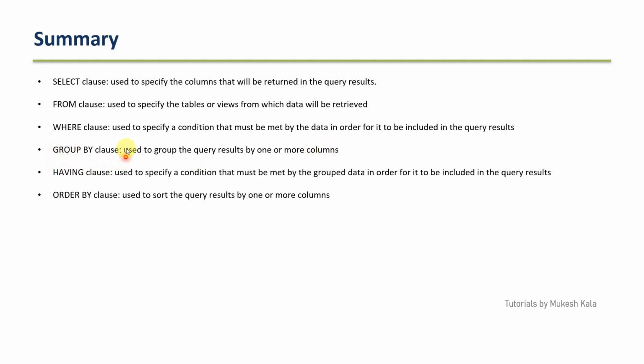Once you have the group by data and you want to specify some condition, you cannot use a where condition. So that is where I have to use the having clause, right? So the having clause filters group data on this condition, right? So group by is used to club the data. Having is used to specify a condition on the group data, and the last one what we have seen is the order by, that is simply used to sort your query in ascending to descending or descending to ascending. This can be done in more than one column as well.